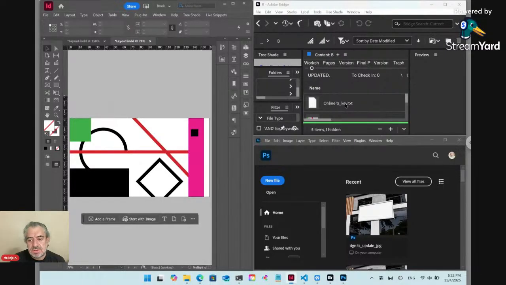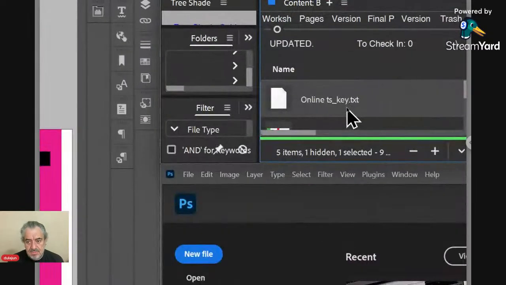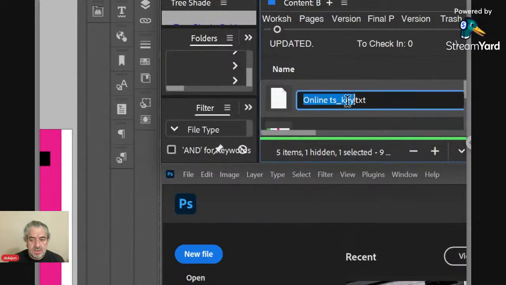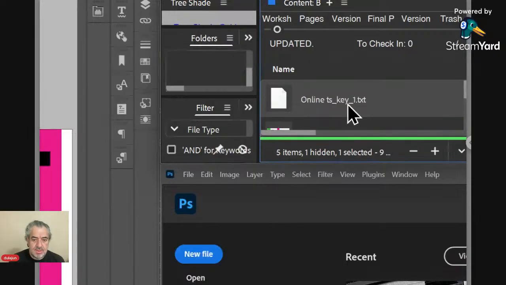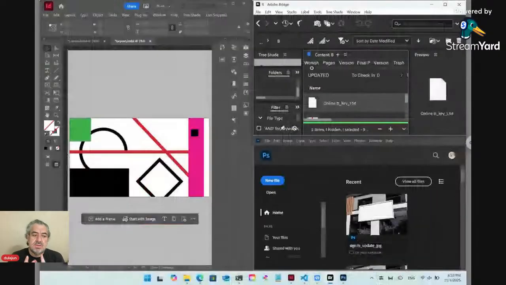Okay, now let's try to modify the file name, TSK. If we add underscore and then a number, a counter, that is what the dynamic online form will do. It modifies the text file to trigger the remote updating in the local server. So see now, if I modify the file, see what will happen now.